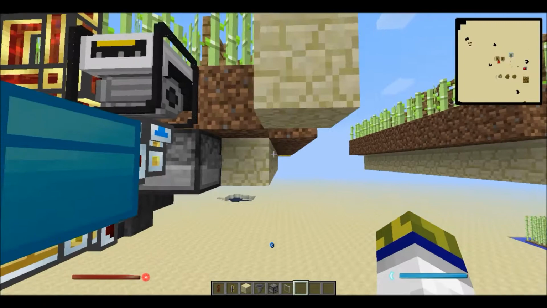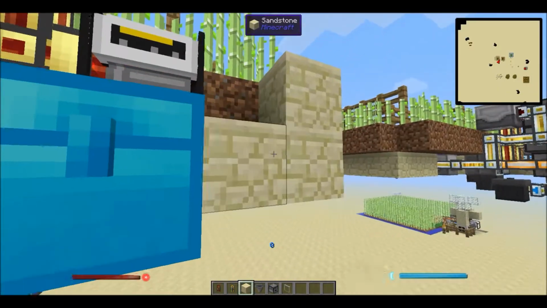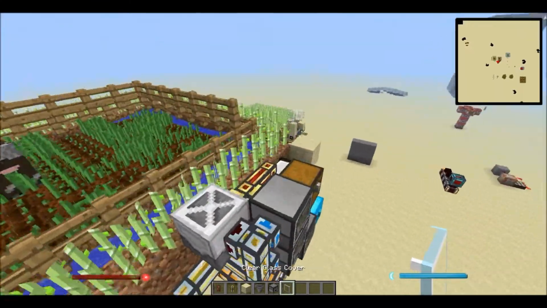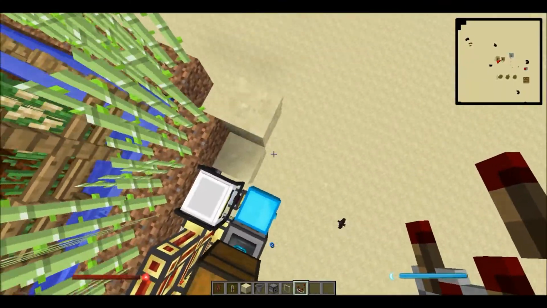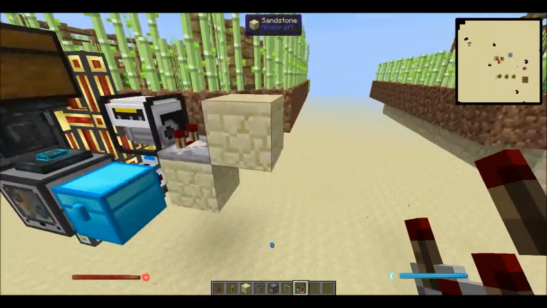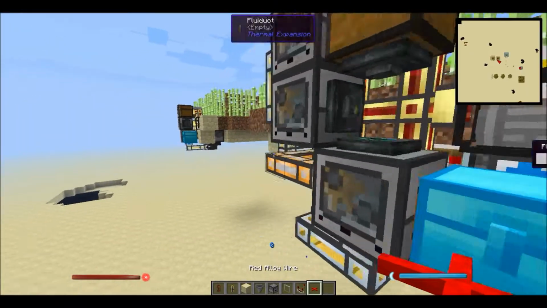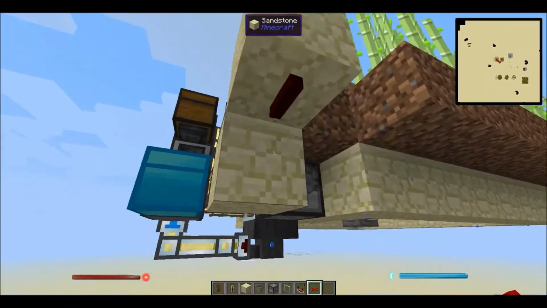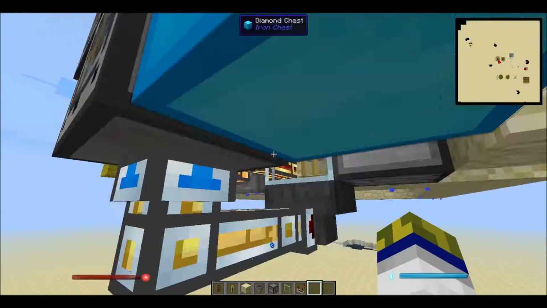Next thing you want to do is to get a block here, and you want the comparator going into that block with some of the red alloy wire from Project Red, I believe it's called now. Just connect that up like that.